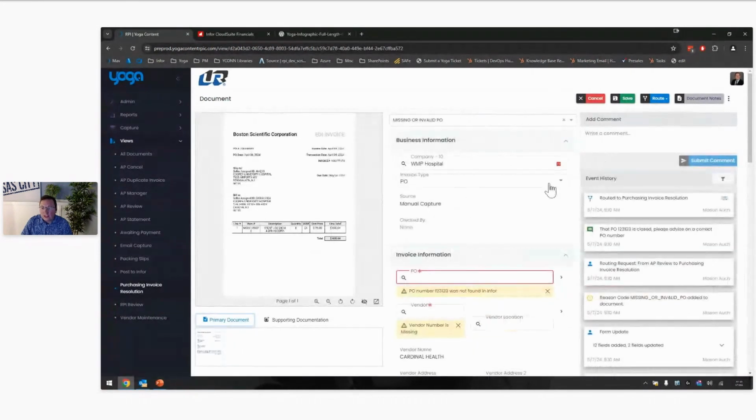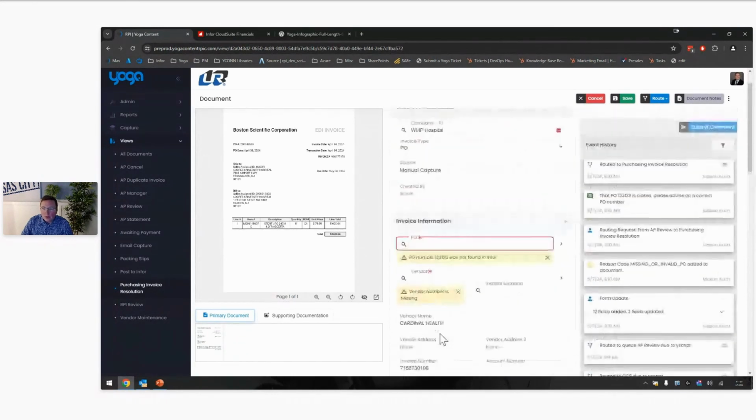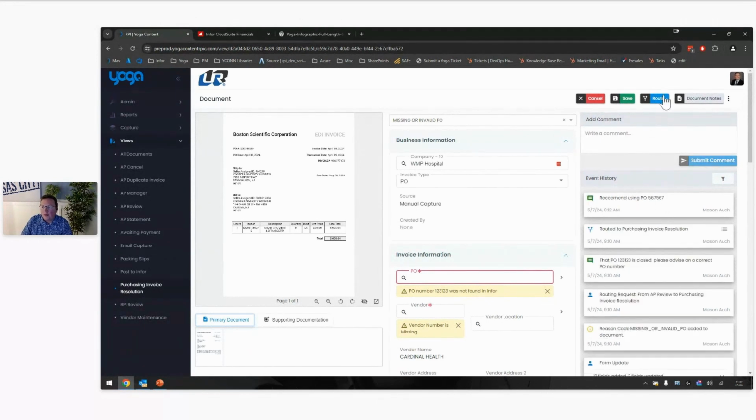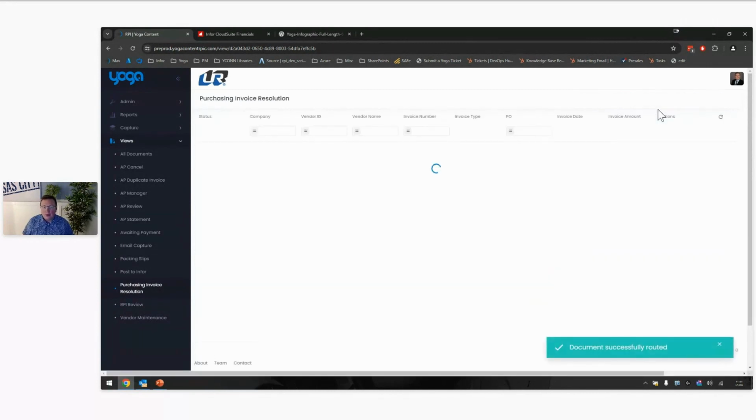So when a supply chain team member opens this up, all of their fields will be blanked out. And when they open up this comment, they'll see that I wrote a comment on this date saying that the PO number is closed. Please advise on a correct PO. Our supply chain team would then be able to come back in here and recommend using PO, let's do 567566. They would then submit that comment, and they'd be able to route that back to the AP team.